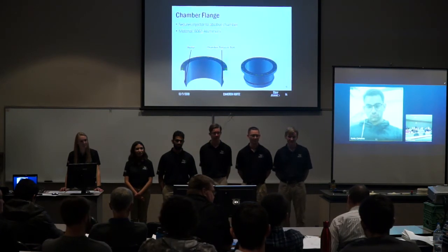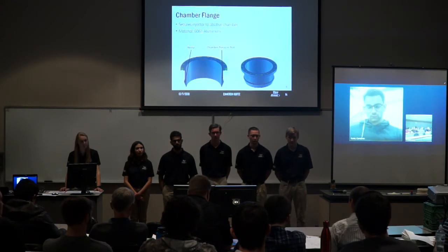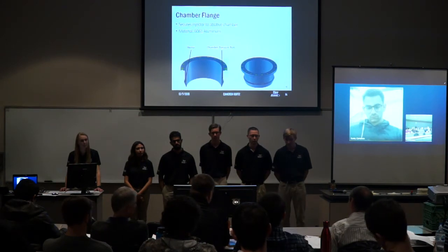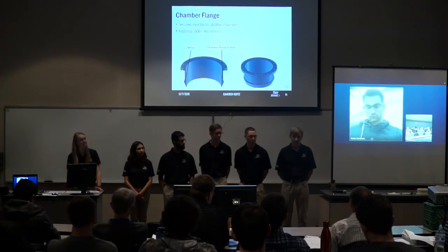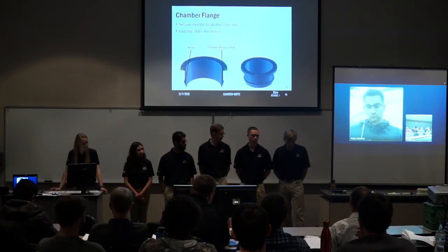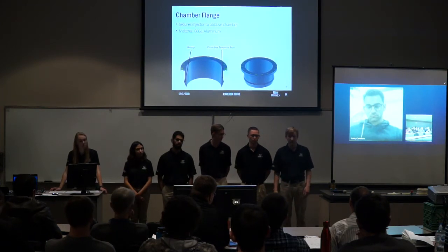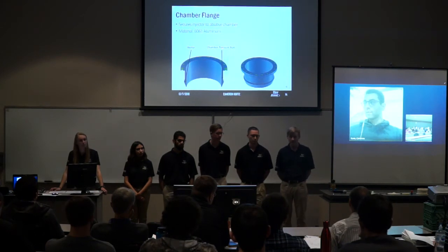You mentioned during the e-stop process, the valves are going to go back to a safe state. You're worried about whether they go back to the safe state if there's a power outage. Yes. With a power outage, they default to their normally open or normally closed state. So for our vent valves, that's open. For our main valves, that's closed. So there's some sort of spring or something. Yep.